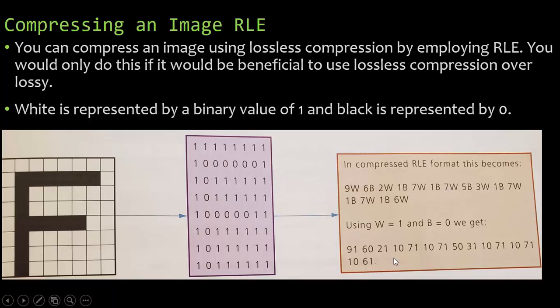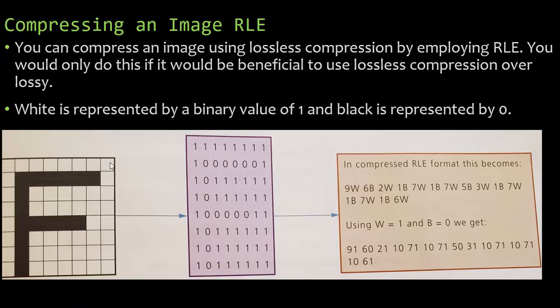And what we do here is we use 9-1. What does 1 refer to? 1 refers to white. We have 9 whites followed by 6 blacks. Now, if you're looking over here, you'll see there's 1, 2, 3, 4, 5, 6, 7, 8. You may be saying, well, hold on here. There's 8 whites, not 9.